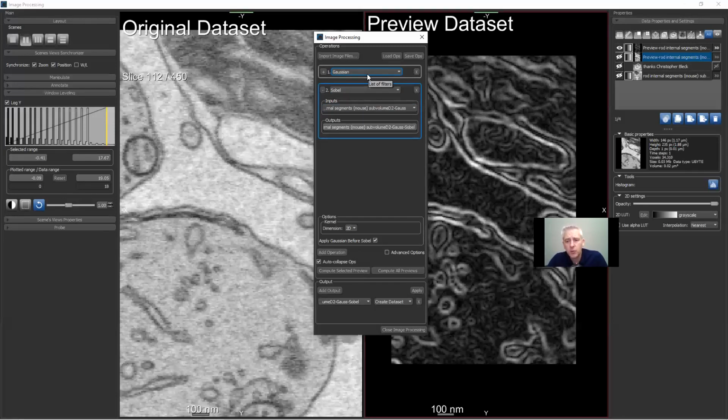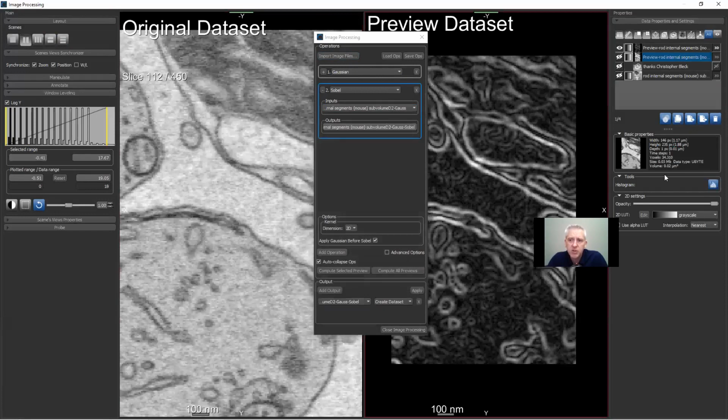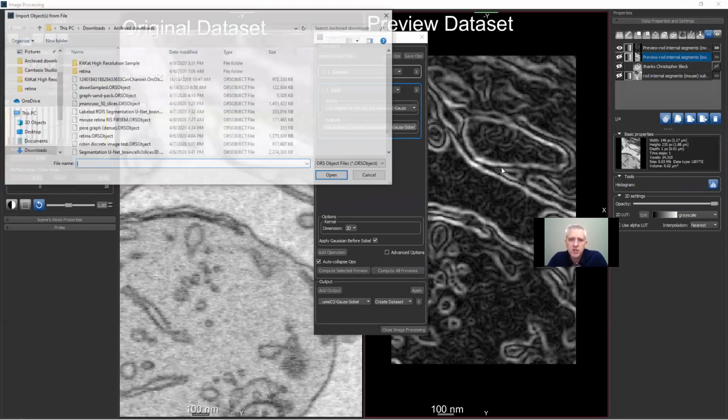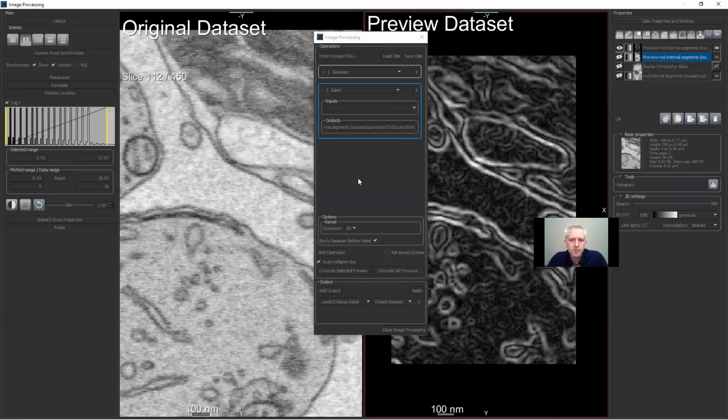Now, the other filter that I want to show you today is the one that compensates for inter-slice brightness variation. Let me load a new data set to show you what I mean. Inside the image processing context, I don't have my normal menu operations for choosing file, input image data, but I do have input image files here, which will open up the regular import datasets dialog, and I also have the import button here. So I'm going to click this button over here, and I'm going to say I want to input neocortex serial section SEM, and I will input both.